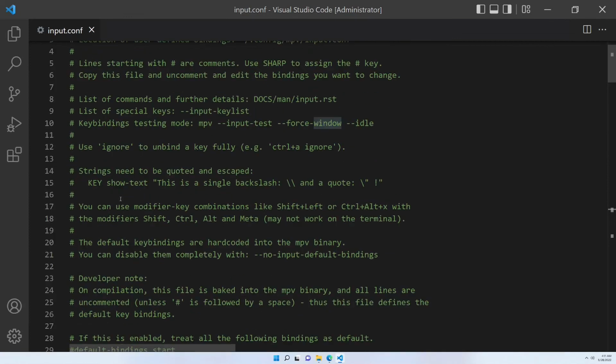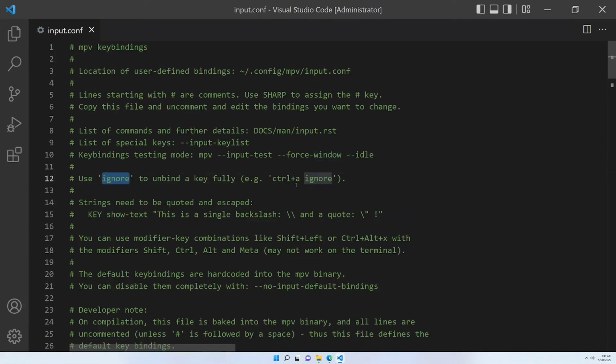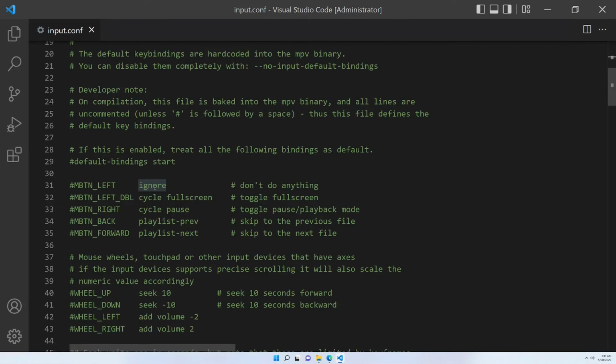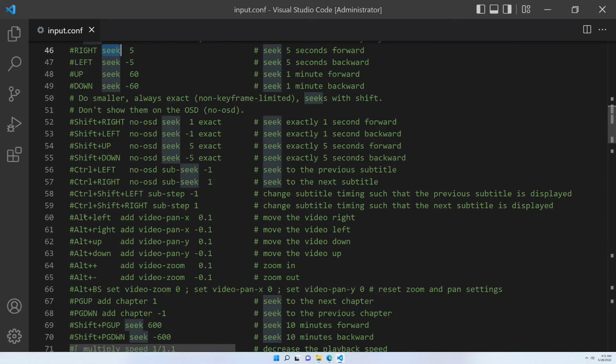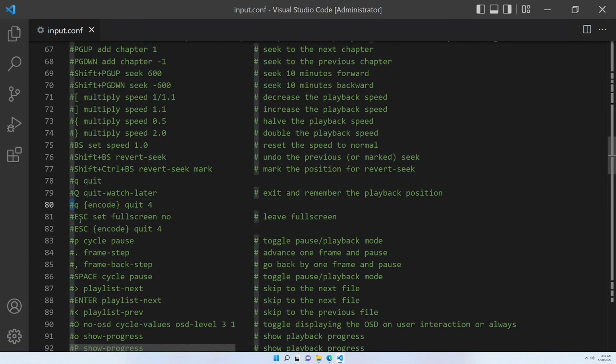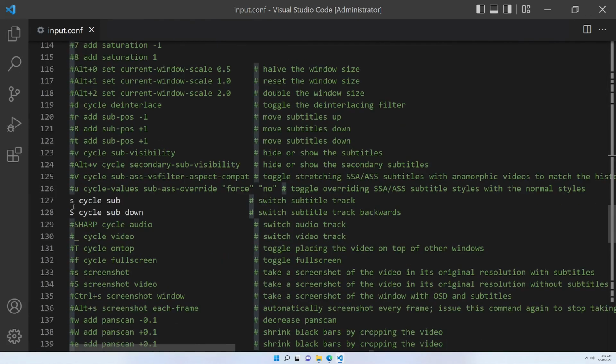There's also a little bit more up here you could read, such as ignore. I think there's an example down here. Yeah, an example right here. So you replace what you specifically do, like seek, with ignore if you wanted to ignore that. But I personally just leave everything commented and then just replace it. Like, as you can see, even though screenshots uses the same exact thing, I uncommented this one, and it doesn't read this one because this one is the one it's thinking about. It's kind of difficult to describe, but I hope you understand.